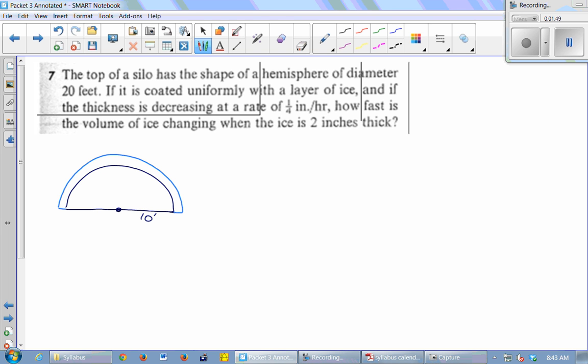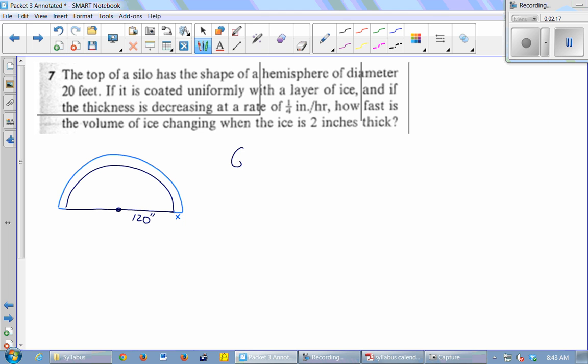All right, so the thickness of this ice is changing. It's a variable, right? So we could call it x. And let's see, I did this in feet, and they're giving me my rate in inches. My two rates are in inches, so maybe this 10, I might write that as 120 inches instead of 10 feet.